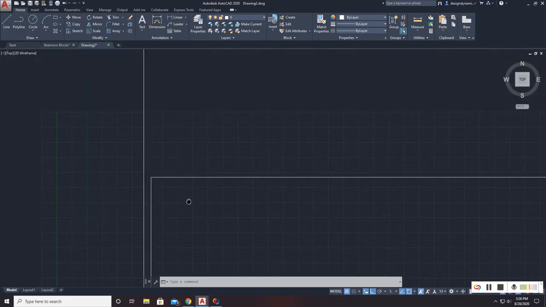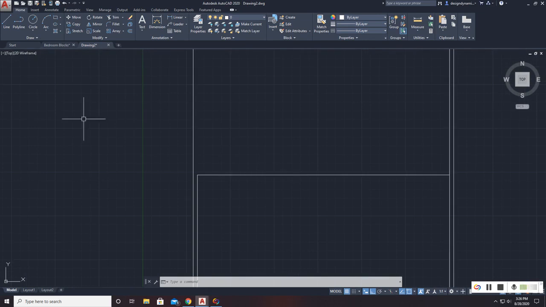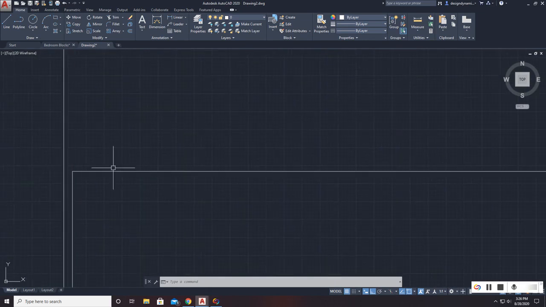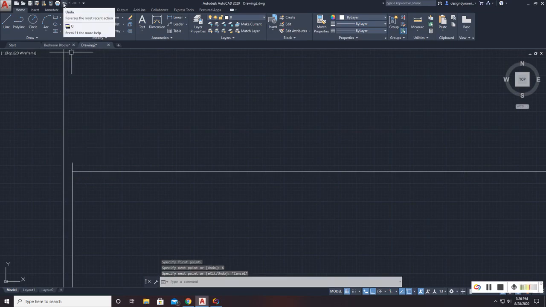Okay, so I have my construction lines all back because I undid the erase. I want a line 6 inches above. You can do it several different ways. You can go to line, go to the end and pull it up 6 inches like this. But then you would have to go back over this way and back over this way to get it to intersect, right? So I'm going to undo that.